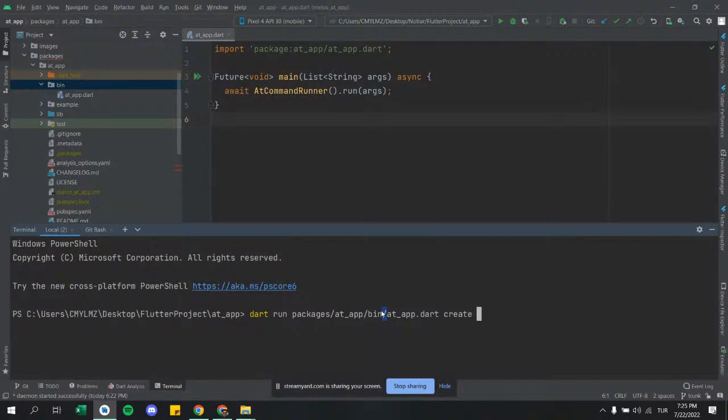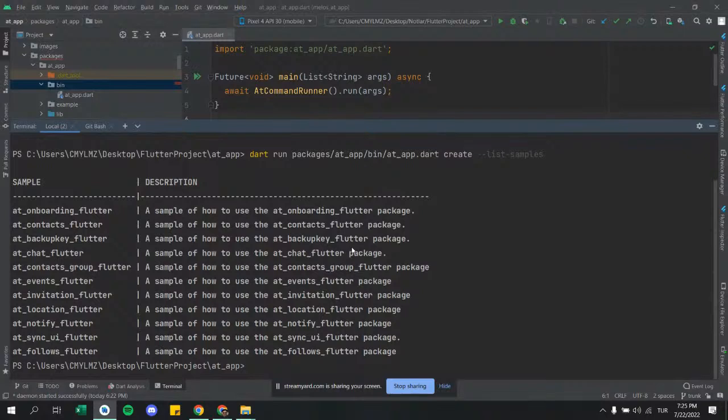So for this, I'm going to write this command, list of samples. Okay, so here's the list of sample apps specific to the AT protocol.